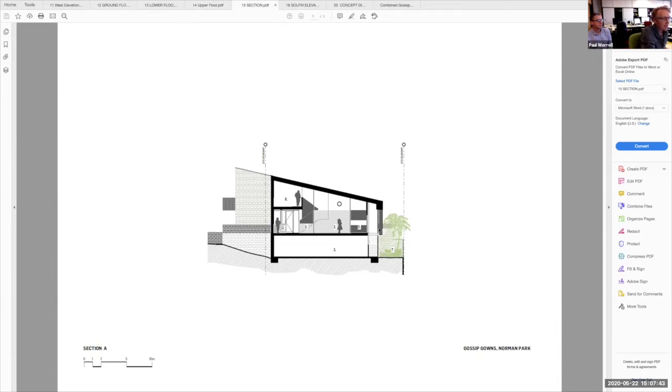So the scale of the building drops down on this edge, but towards the street, we actually took it further and obviously gave it some height and some presence. And then the mezzanine gave us that opportunity as well. So the roof ended up folding down towards the west and opening up towards the street.